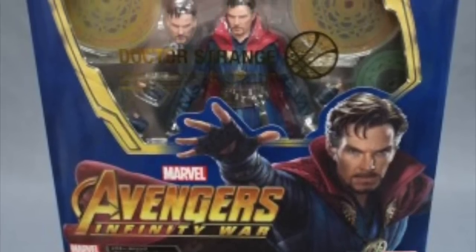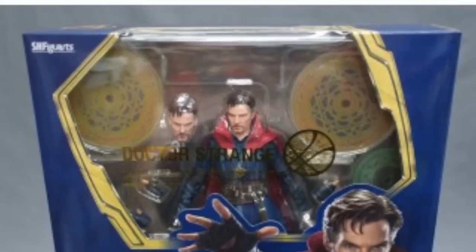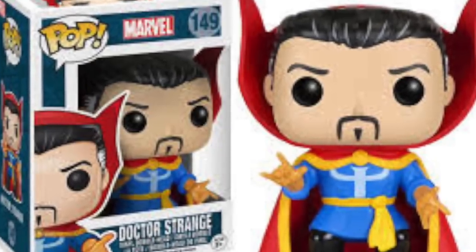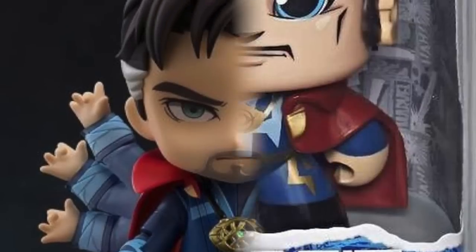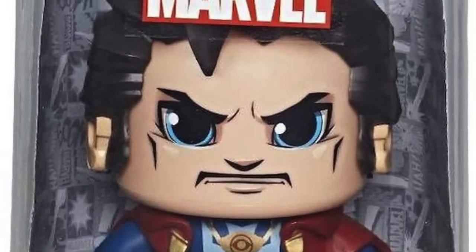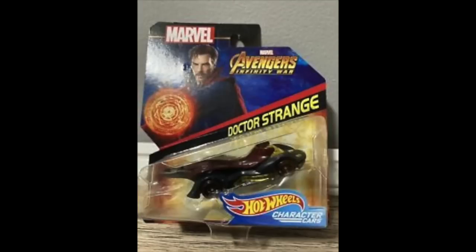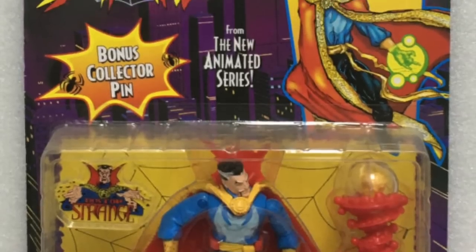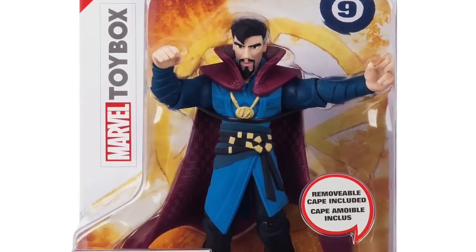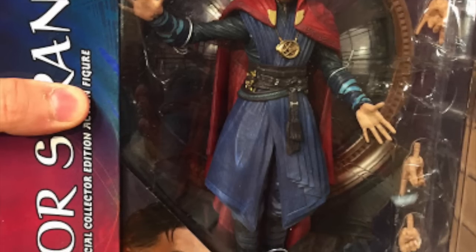There are several versions of this figure and several deluxe Doctor Strange figures out there. Why spend a hundred dollars on a six-inch figure when, for much less money, you can have Doctor Strange in any number of form factors — ranging from cute to weird to adorable, with action features, non-articulated statues, even as a car. There are vintage figures from when we were kids, animated style, movie style, comic book style — no lack of Doctor Strange figures and no lack of six-inch options.